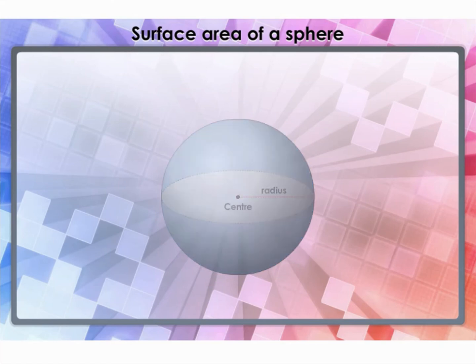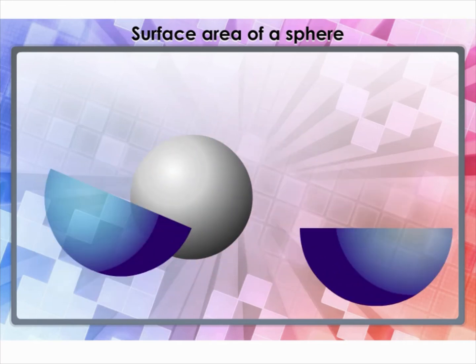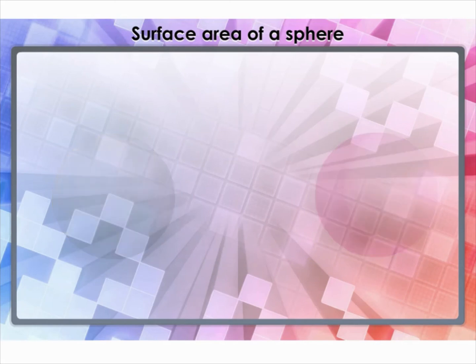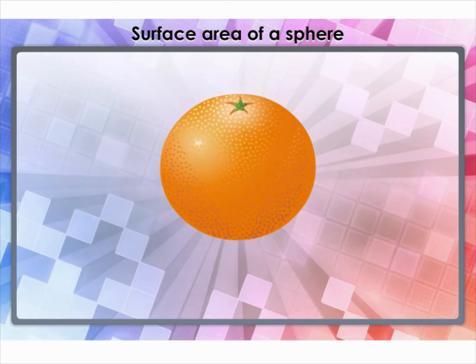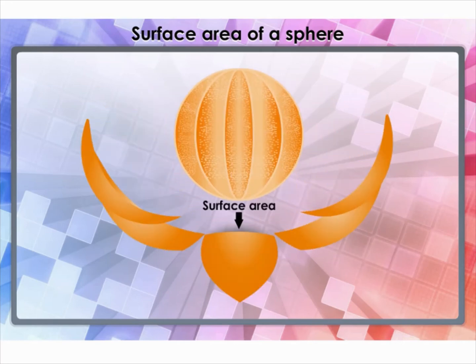Now let's learn about the surface area of the sphere. The surface area of a sphere is the total exposed area of the sphere. Let's understand this further. Observe the sphere carefully. Let's draw a line on the sphere from one point to another on the opposite side. We'll paint from one side of the line to the other side. Now the whole painted area of the sphere represents the surface area. An example that will help to easily visualize the surface area is an orange. If you peel the skin of an orange, the area of the skin represents the surface area of the orange.